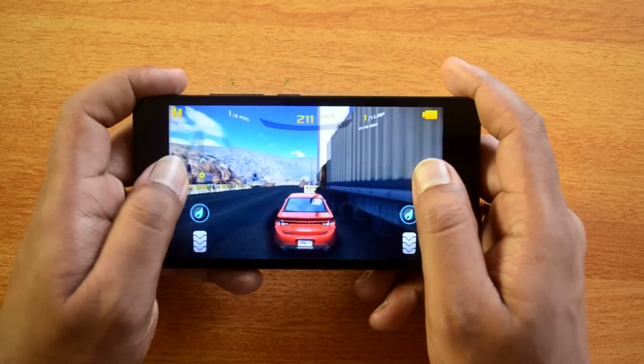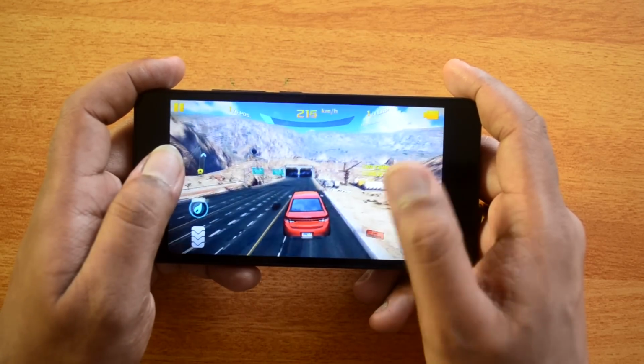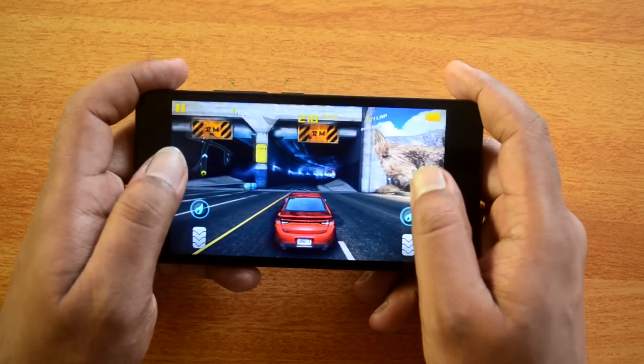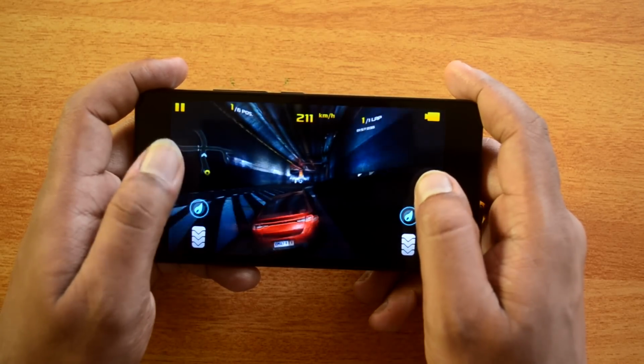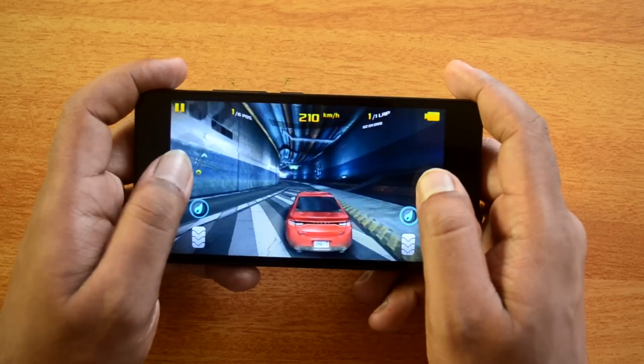So Asphalt 8 Airborne now plays without any issues on this device. Occasional frame skips do happen, but we don't really feel that would cause a big issue to this gaming experience. Overall we would say this is a decent gaming experience.